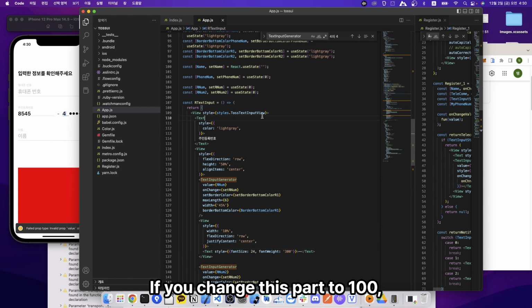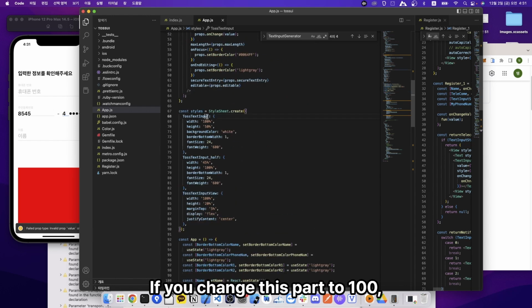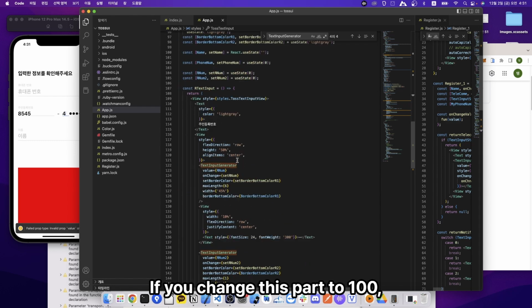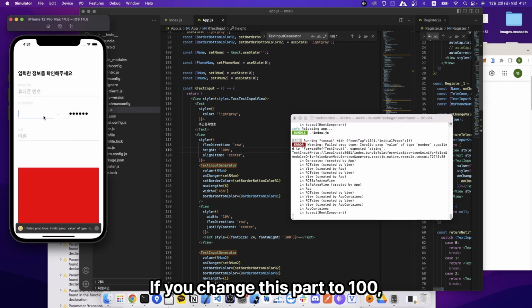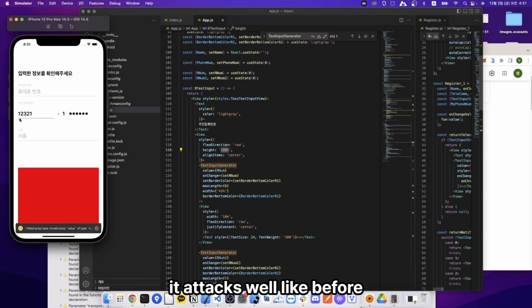If you change this part to 100, it acts weird like before.